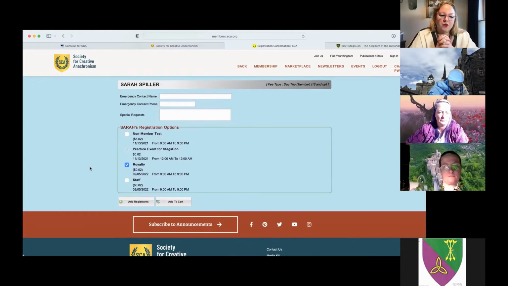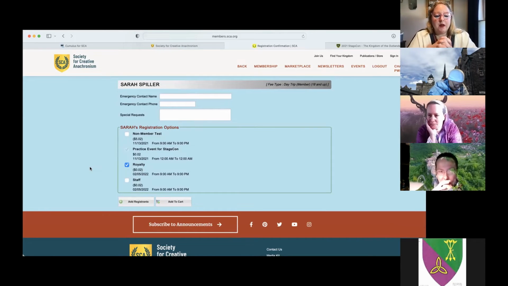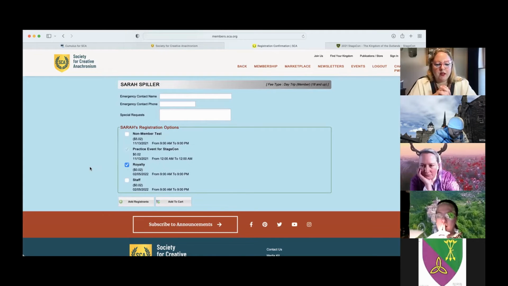Now we've done this royalty tab, this royalty discount, as a way to make it easier for the seated baronials and their mages and their highnesses to sign up for events. Because sometimes if I go in and comp them on the back end, then it's too hard for them to add family members.